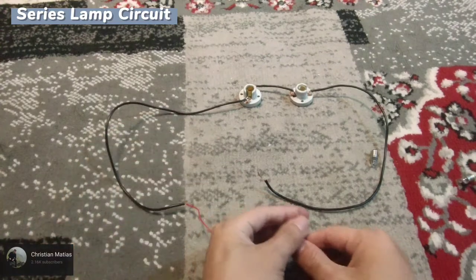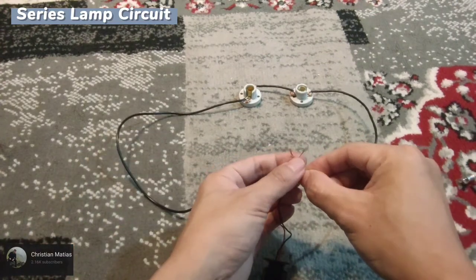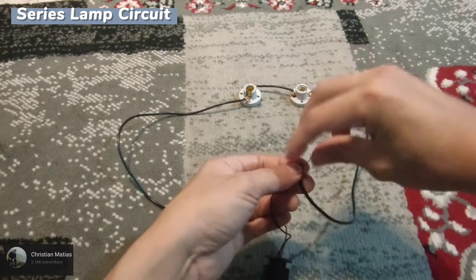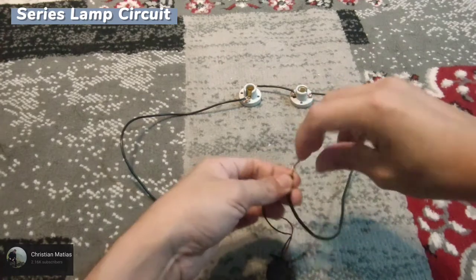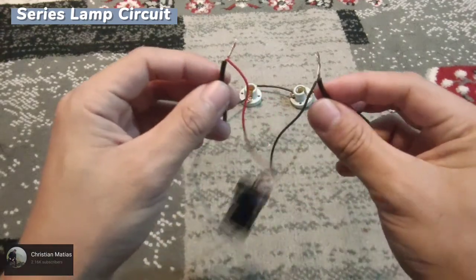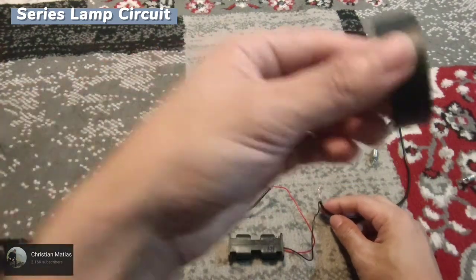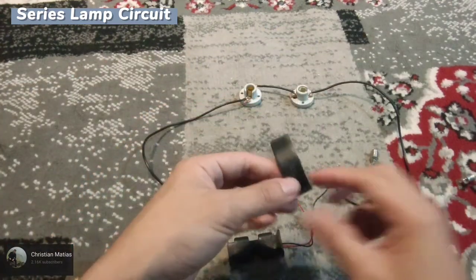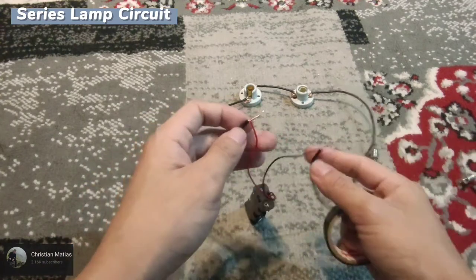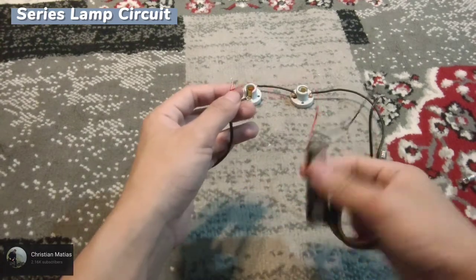The wires are connected, and also with the other one. You do it like this. That's a cross position, and you twist the wires. It would look like this. Then use your electrical tape to cover this pair of wires to protect you from the heating effect coming from the source.